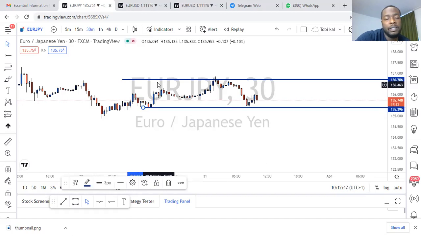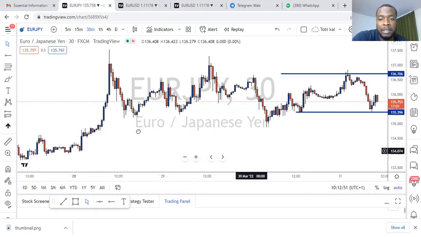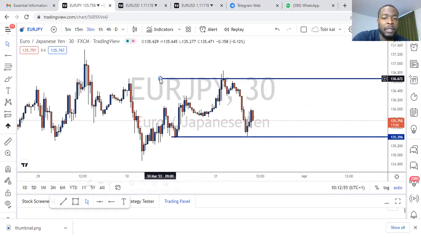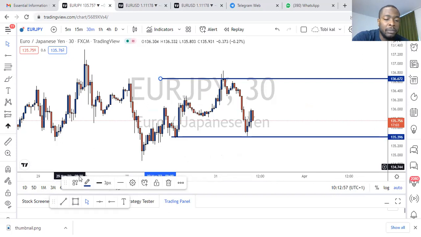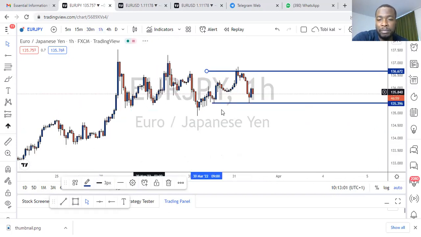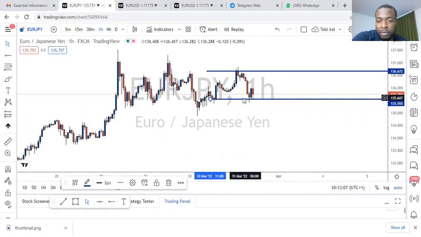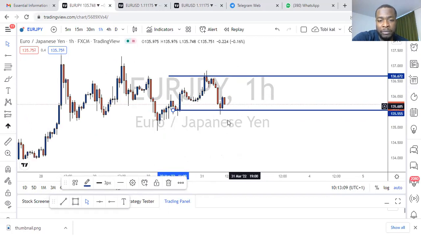You could say you want to wait for a breakout. Okay, that's still good. That's cool. But for me, this is a buy opportunity. I'll take a buy. And what would I do when I take the buy? Basically, I've looked at the H1 time frame. Price shows me that, look at this, this is a rejection area. So this is a good support level, right? On the H1 time frame. And then this is a reversal candlestick.